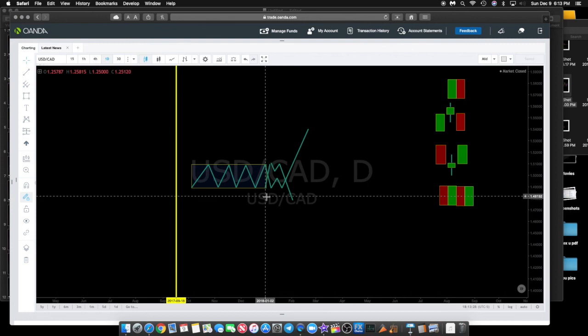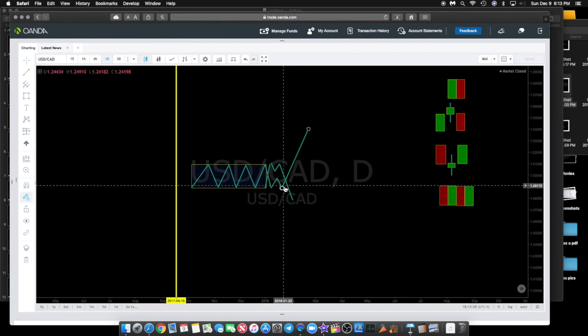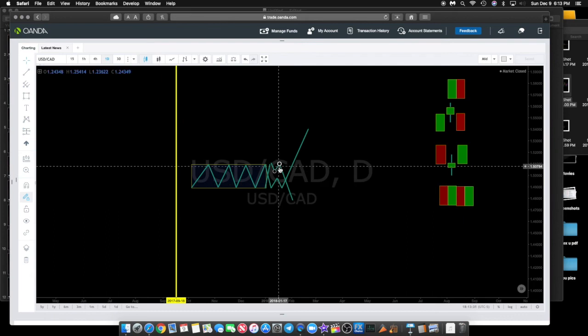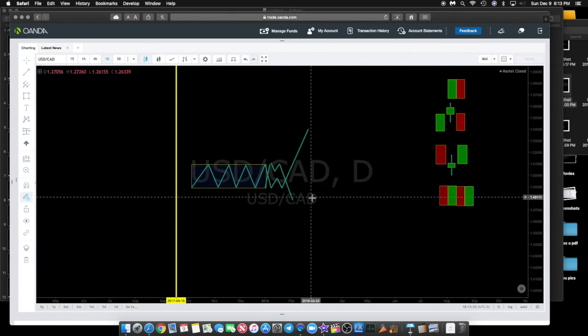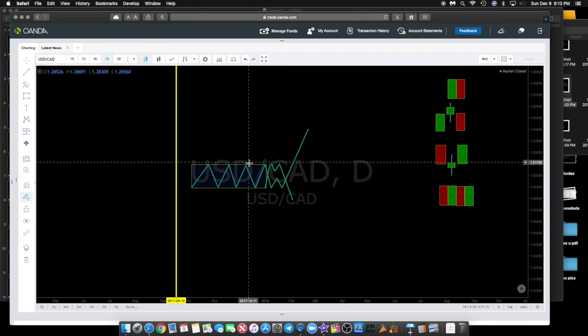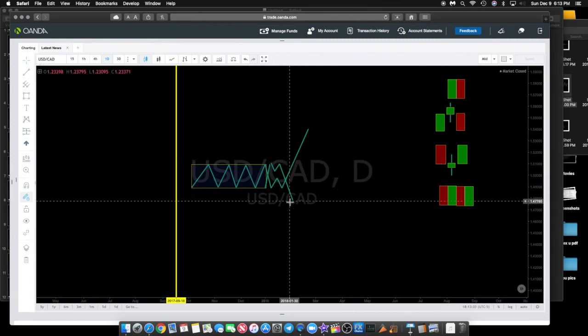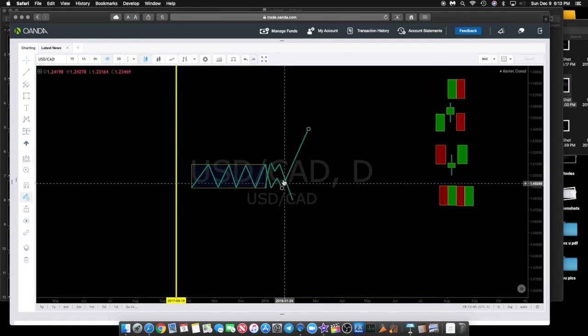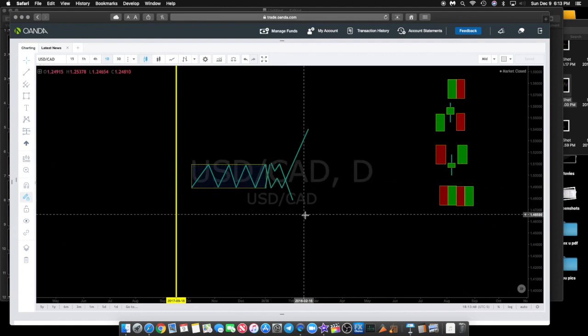Again, entries are the exact same as Type 1s, right? So you don't have to do anything different. The different types are basically how they're formed. Everything else that I explained about Type 1 and how Type 1 setup entries work is exactly the same on Type 2 and Type 3. It's just where they form that is going to be different.